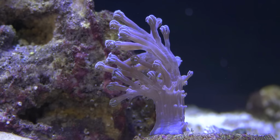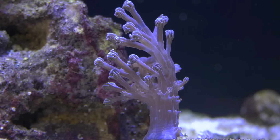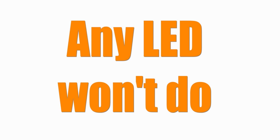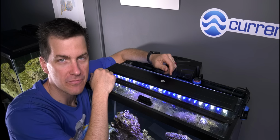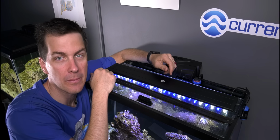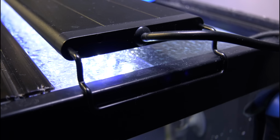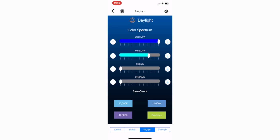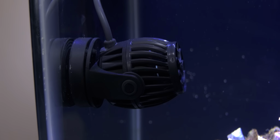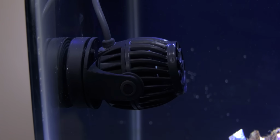Okay, so what LED light to use? Since we're keeping corals in our tanks, an LED light meant for a reef tank is important. Just because a light is an LED, that doesn't make it suitable for a reef tank. That narrows down the choices some, and I'll make choosing a light for your budget reef even easier. For the soft coral budget reef tank, I'm using the Current USA Orbit Marine IC Loop Light. It's a straightforward light that's easy to mount, and you control it through an app on your smartphone. And it integrates with the Current USA Loop Wave Pump, which I talked about in the Flow episode.